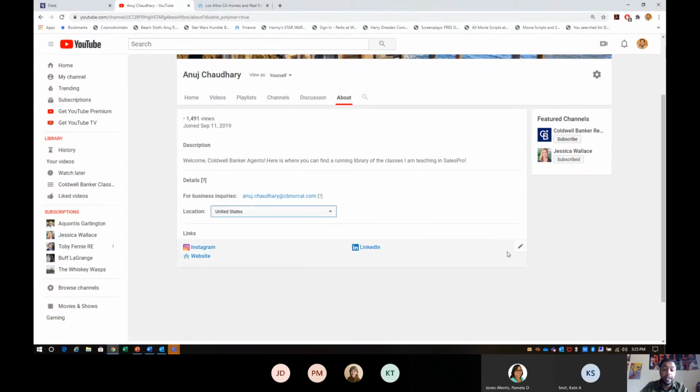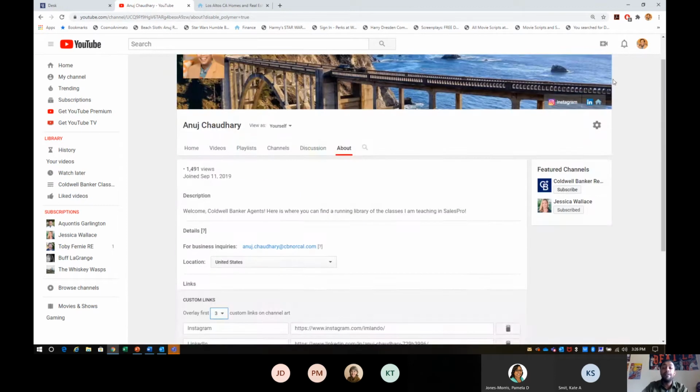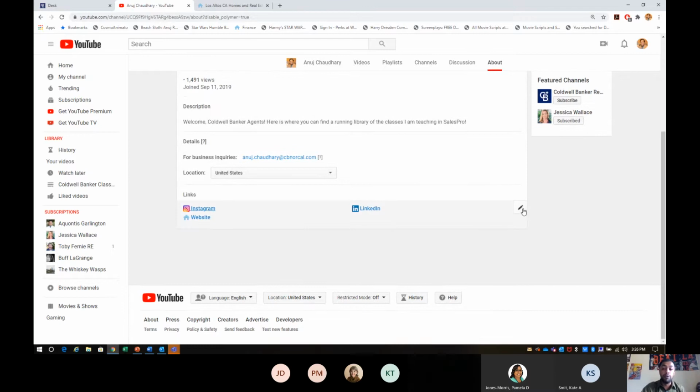Put the appropriate location. And again, links, just like it is on the InTouch website. You can choose how many links you want to add. You can actually add as many as you would like, but only 5 will show up on the banner art. And again, big emphasis, don't add links to things that aren't a part of that marketing strategy. There's nothing more harmful to a brand than something that you are advertising that you use, but don't update because it plants the image that you are stretched too thin. Once you are done, you hit done, and you can move on.